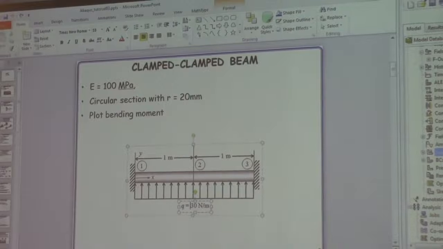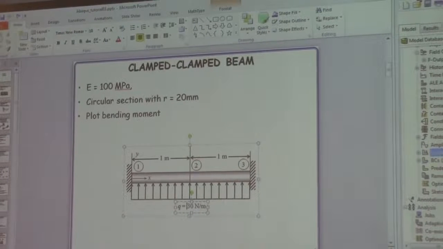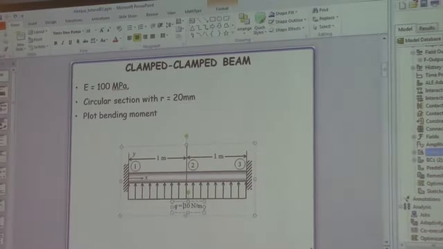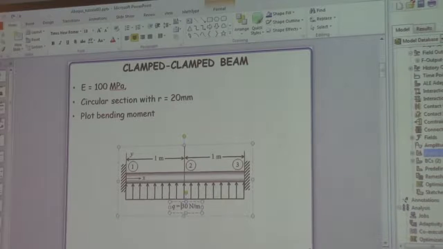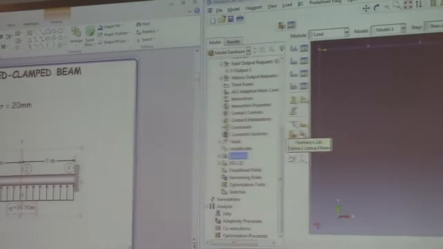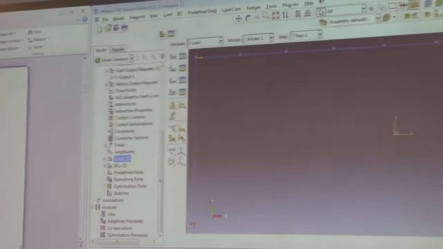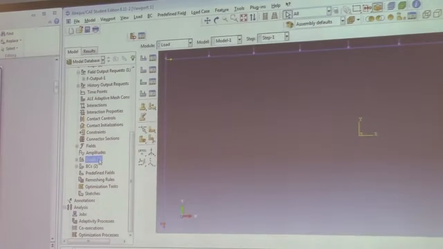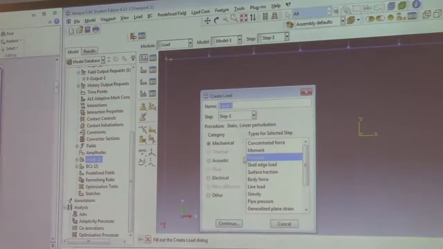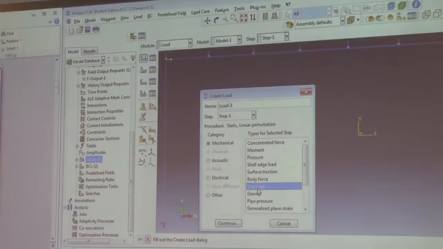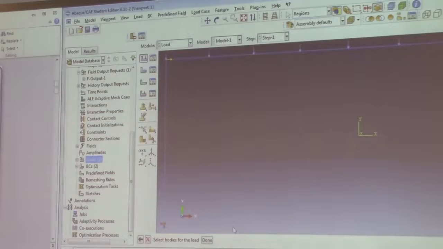When we apply this line force, we can use pressure, but you need to convert this to Newton per meter or Newton per meter squared. So for this line force, what we can do is select this line, and continue.